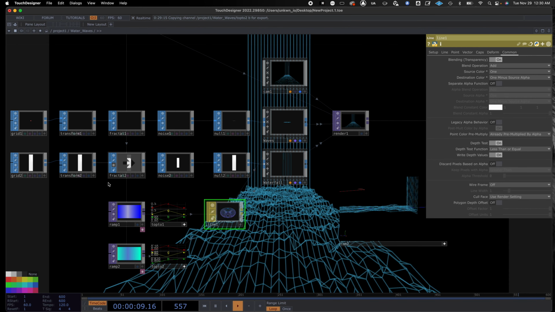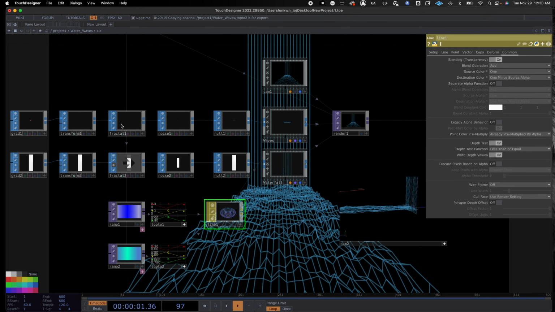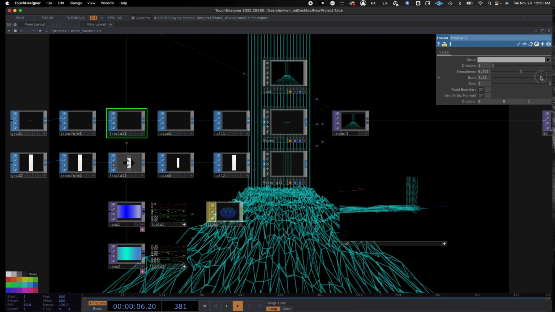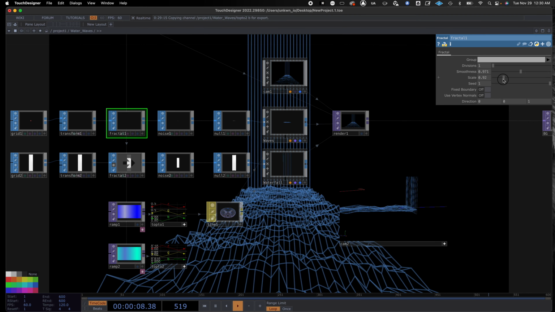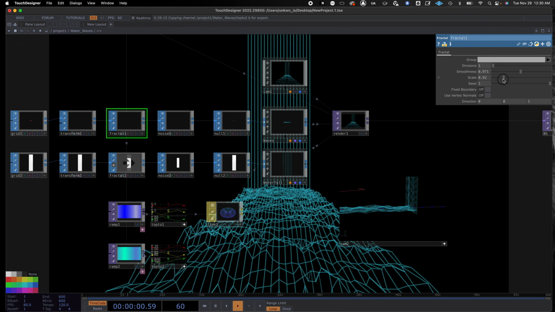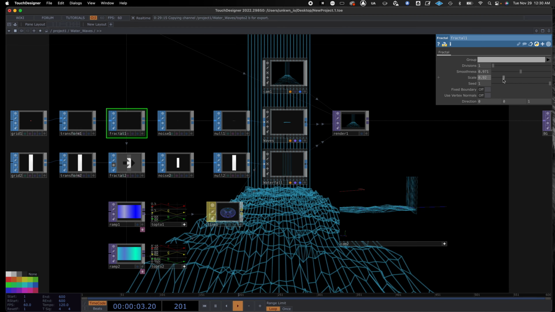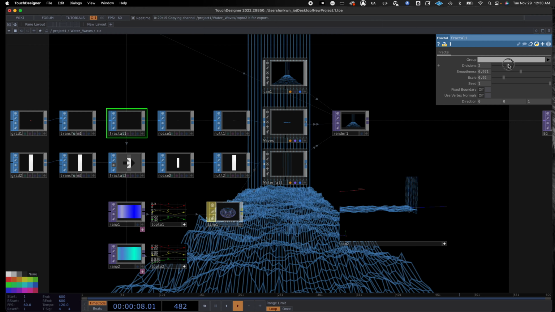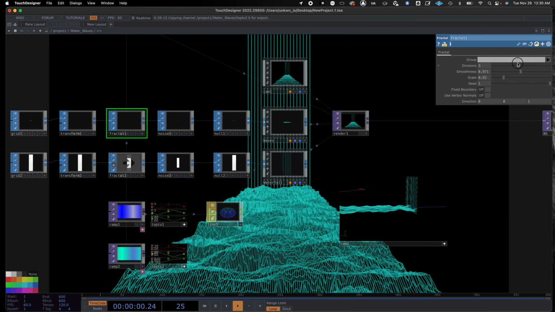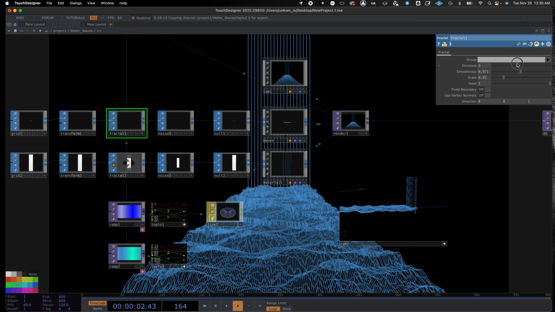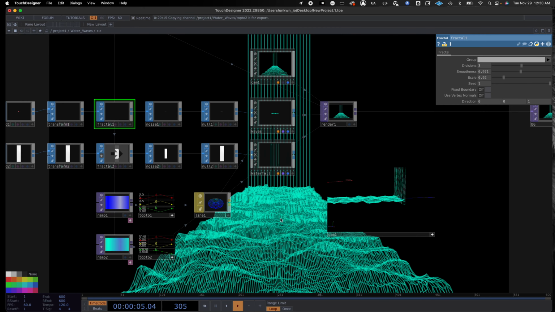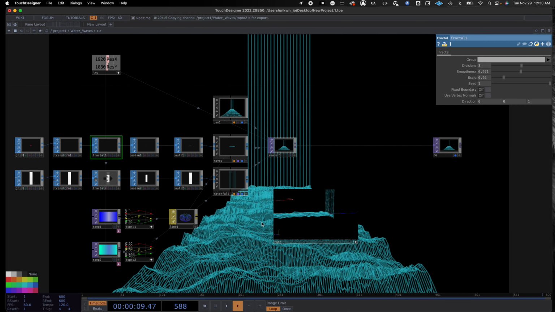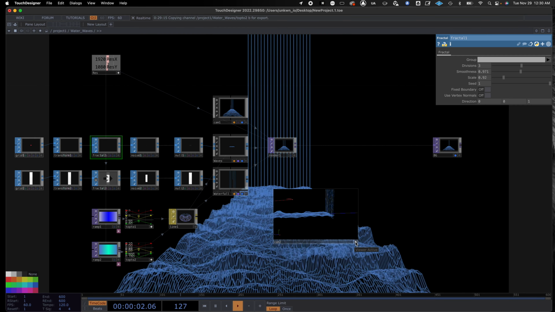And again, this is just playing with different types of things in here. Like, what do I want to do with the fractal? Do I want to scale this a little bit? Do I want these to be a little bit more choppy waves, or not as many? Do I want to change the divisions on this? So it's a little bit more, and it's switching this up. So this is like a stronger wave, right? So again, it's all based on what aesthetic you're looking for. And you just kind of go from there, and that's the fun of it, right?